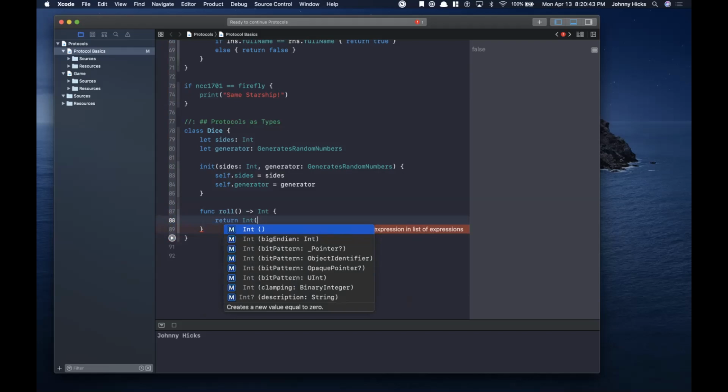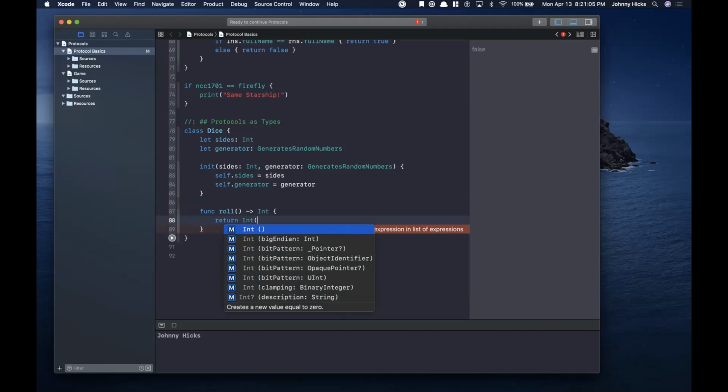If we had a 6-sided dice, it can only return numbers 1 through 6. If it's a 10-sided dice, it can return numbers 1 through 10. So we need this function to be dynamic according to however many sides we have, no matter what kind of generator we may pass in.